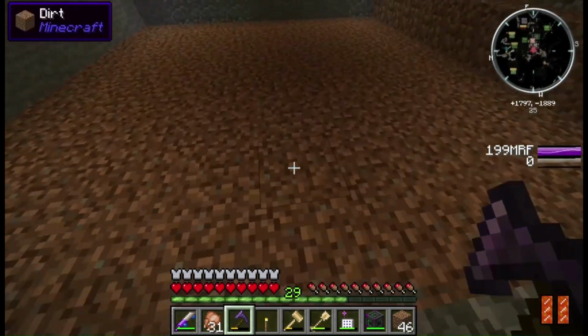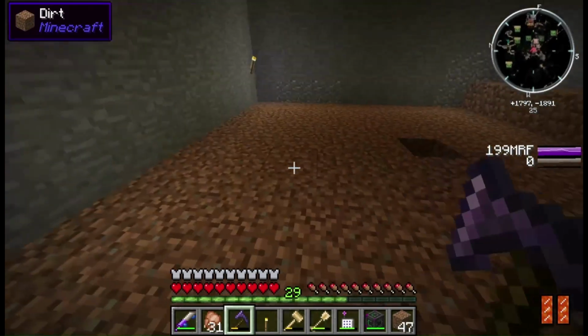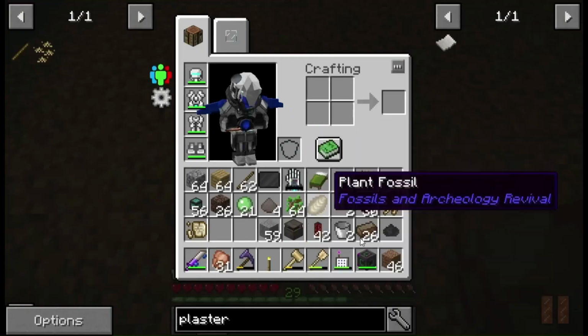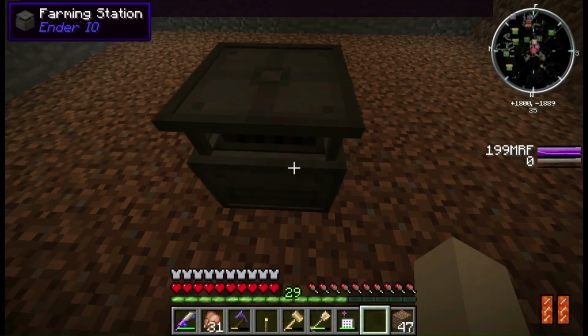That'll probably take a little too long. So let's just go ahead and hook up this battery real quick. Is that the center of the room? It appears it needs to be one more block that way, and that's the center. Yeah, that's the center. So go ahead and place this right here, and then place the farming station on top.